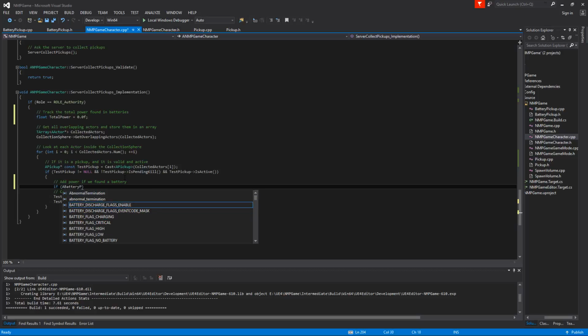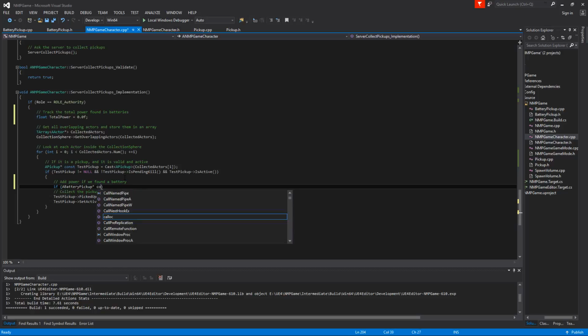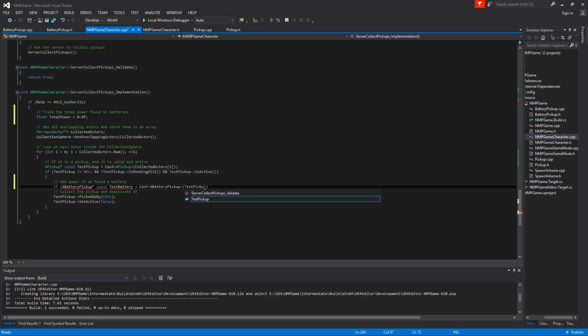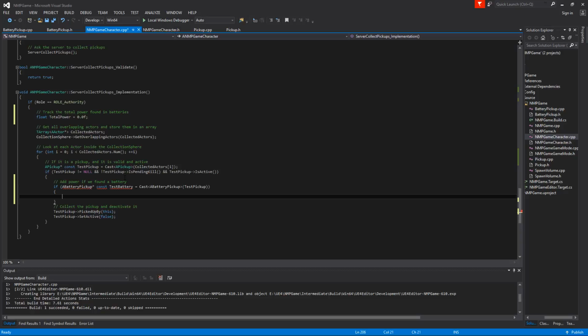A battery pickup test battery equals, and we cast it to the class battery pickup. Whoops. And we're passing in the test pickup. Okay, so if that's true, now we have a valid test battery.